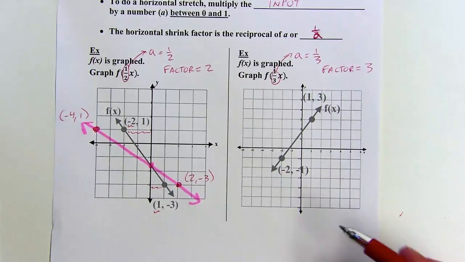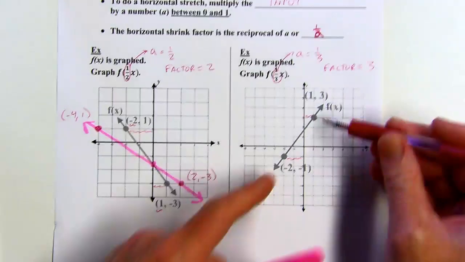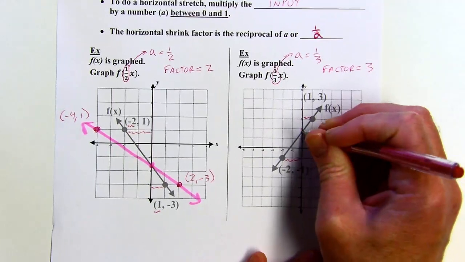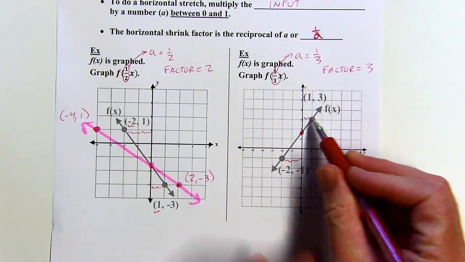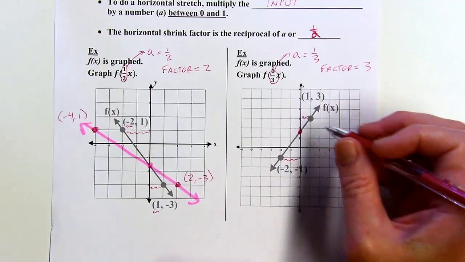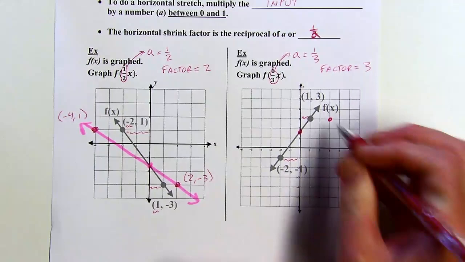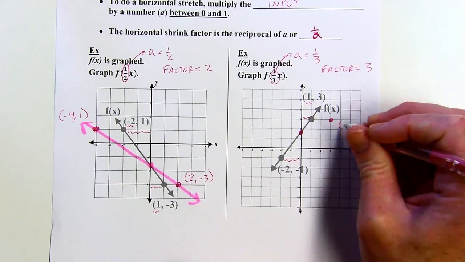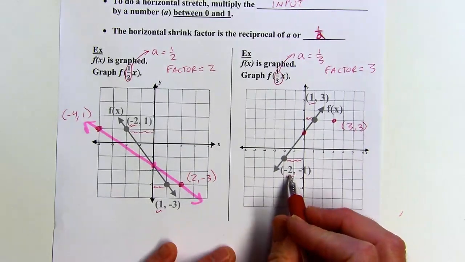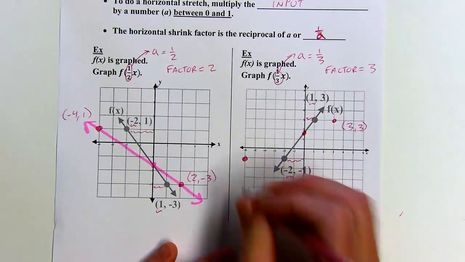So when we have a factor of 3, that means that these distances are going to triple. Okay? So it's going to get 3 times as wide if you want to think about it like that. So my y-intercept is going to stay put, but these 2 points are going to move. I'm looking at this and thinking, oh, it's 1 unit away. Let's triple that, which would be 3 units away. Not 3 units away from this point, 3 units away from the y-axis, which would put me here. Because I want to triple this x value, which puts me at 3, 3 right there. And down here, if I'm tripling this x value, well, -2 times 3 is -6, so I get -6, -1, and that puts me right there.